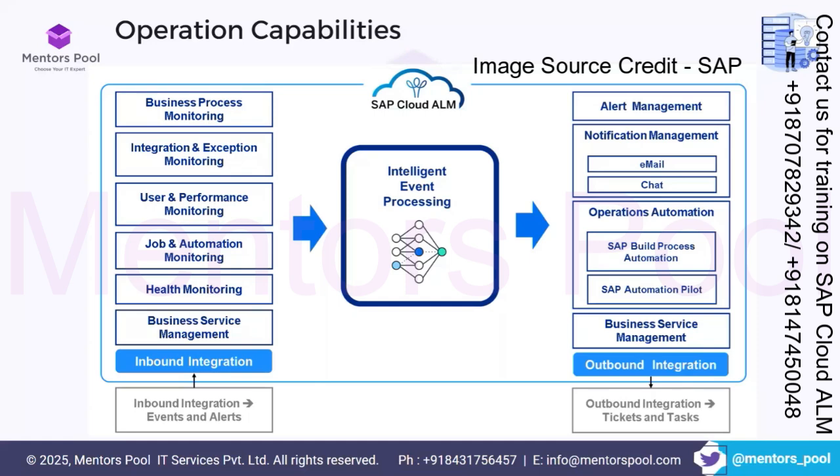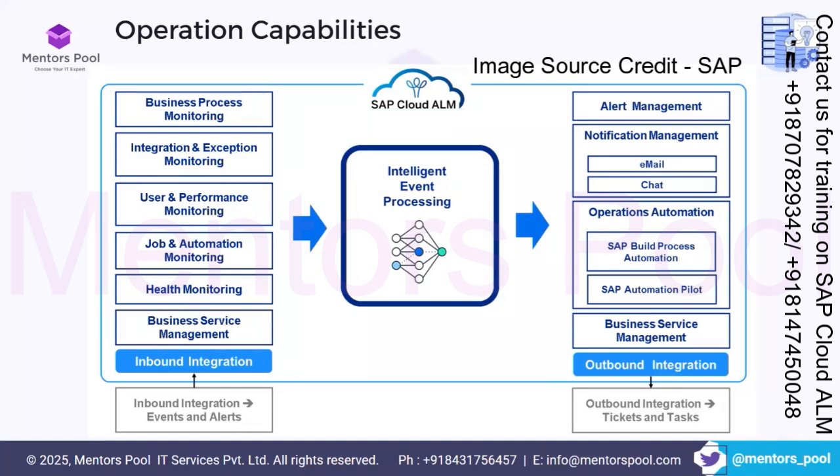Okay. And this offering acts as a collaboration between the different lines of business experts and the IT operations team, and it helps to conduct root cause analysis at the technical as well as the business process level. So in this way, SAP Cloud ALM for operations enables customers to increase operations efficiency by automating corrective actions as well as regular operation tasks.